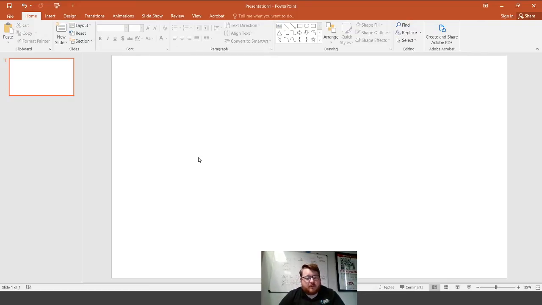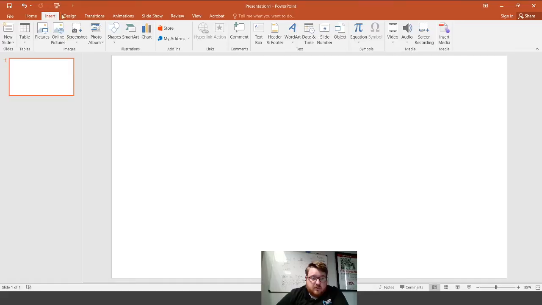For Microsoft Office, that means that we need to go up here to the ribbon. We talked about this last time, but the ribbon is where you can find almost all of the options for stuff that you can do in the Microsoft Office suite of products. That means that if you understand what the ribbon is, you could open a brand new Microsoft Office program that you've never even seen before. You don't even know what it does, and you could at least orient yourself using the ribbon. So that's this thing up here.